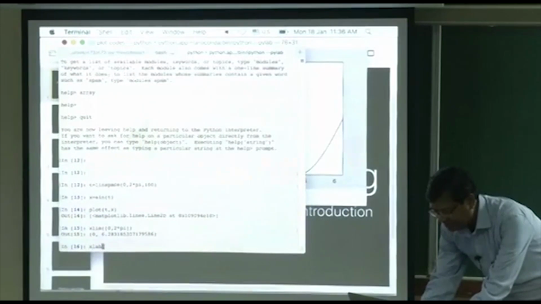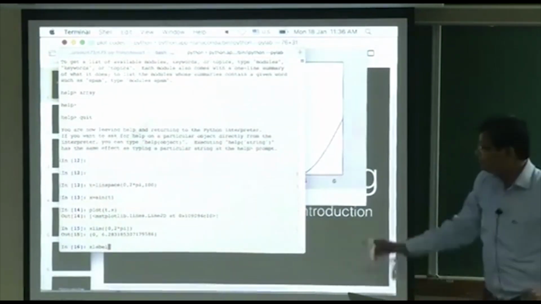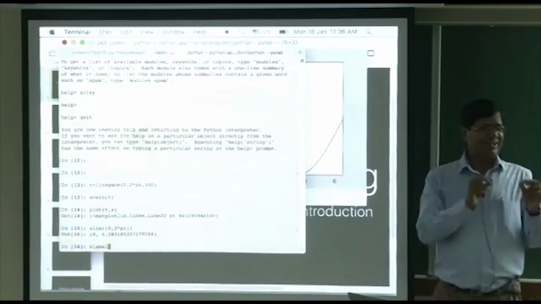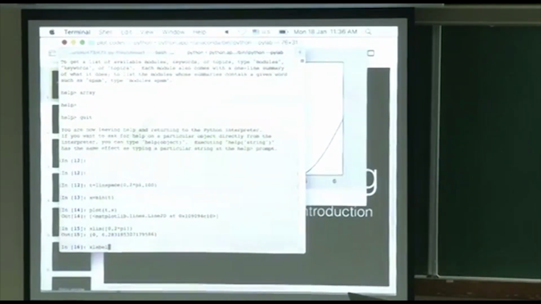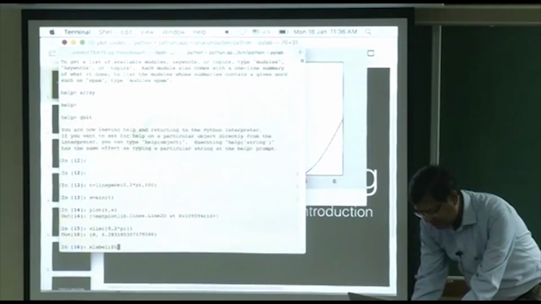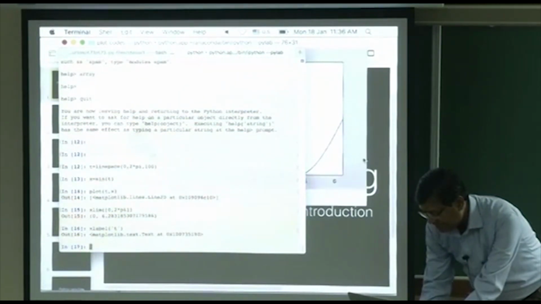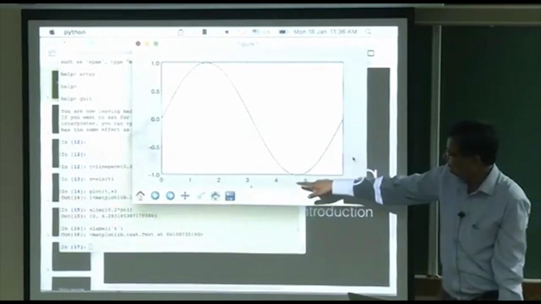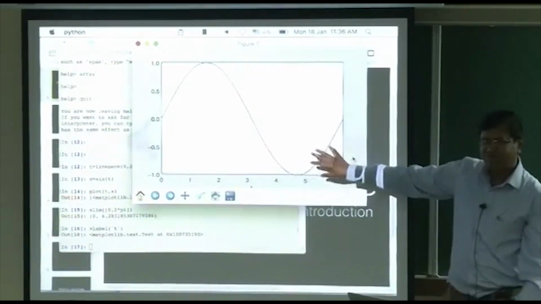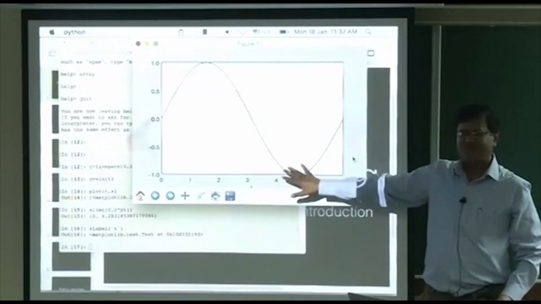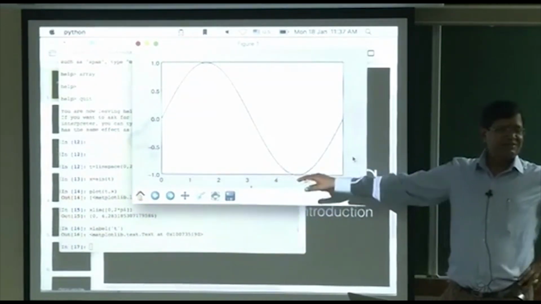So, xlabel. You will label the x axis. Even though I call the x axis t, xlabel is the keyword for the x axis. So, do not say tlabel, it is xlabel, and you have to say t within quotes. If I just put t, it will work, and it will put t below. Okay. t has been cut, but when I save it, it will come. But this t should be math t.